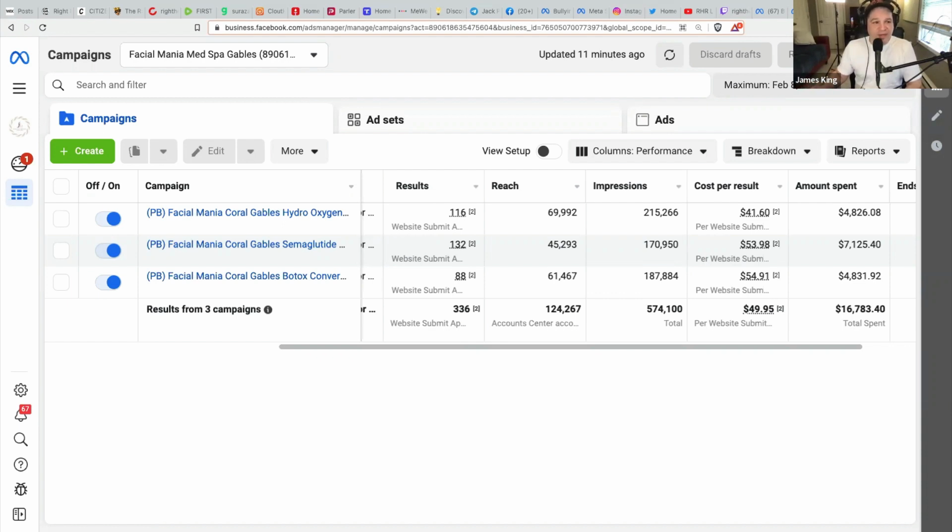They started a couple of weeks before the Santa Ana campaign, but they still got a nice amount of leads, 116 leads in the first 6.5 to 7 weeks, at $41 a lead. Now, they're closing at a higher rate. They're not Facebook lead ads. They're closing more, you know, 30%. Somewhere around there, 25 to 30%, maybe 35%, depending on the week and the competition. But they're closing at a high rate.